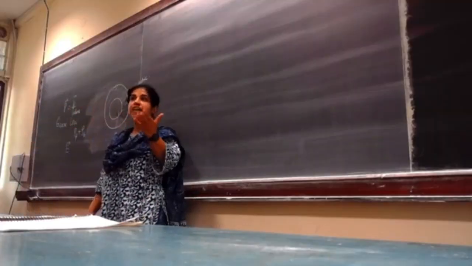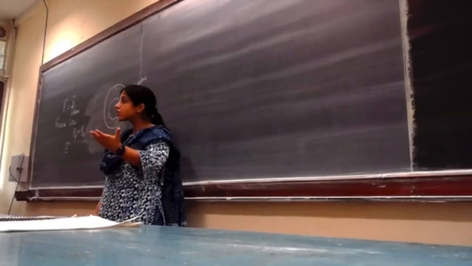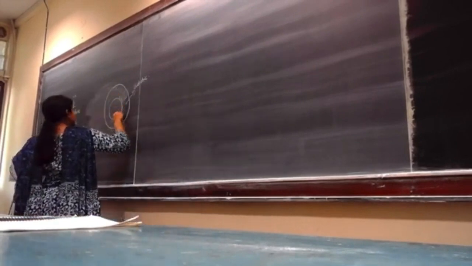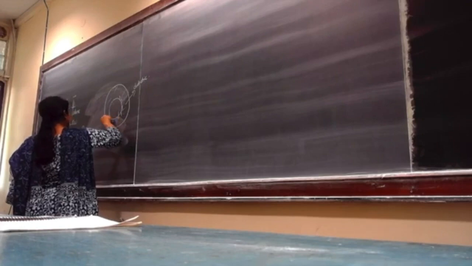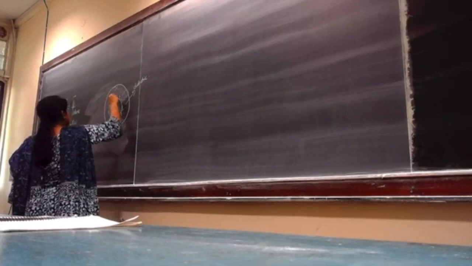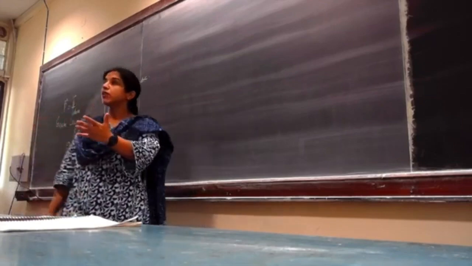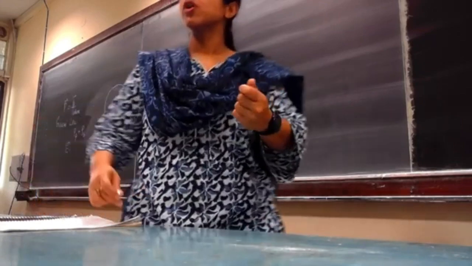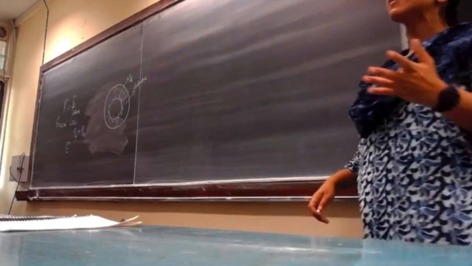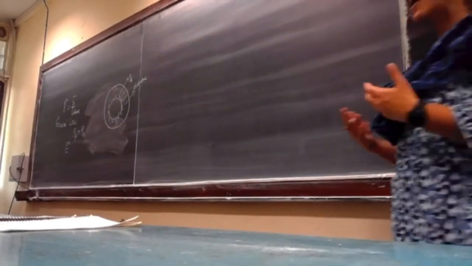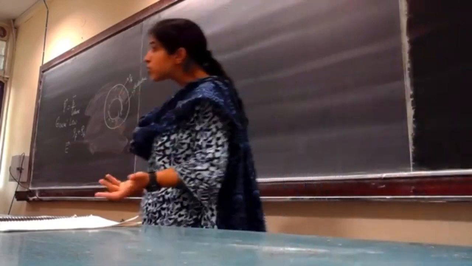I can always give some charge to this conductor, right? So let's say I give some positive charge to this conductor. This is what I call free charge. Why? Because this is under my control. But the moment I do this, there is a dielectric. What will the dielectric do? What would be the effect? There is going to be an induced charge.